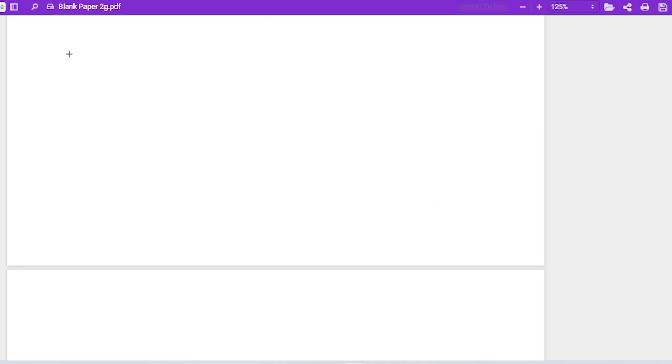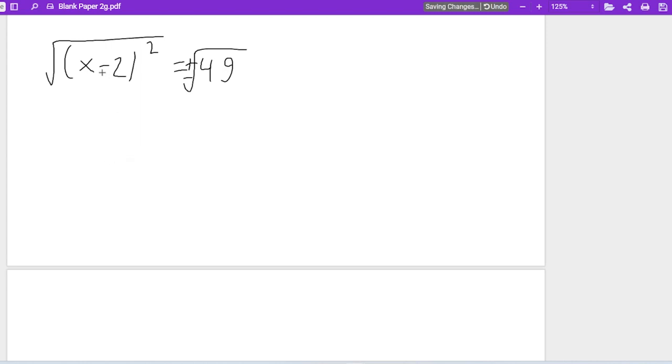Okay, next problem. X minus 2 squared equals 49. So to solve this quadratic function, the best thing to do is to take the square root of both sides as my first step. And remember, whenever you do take the square root of both sides, make sure you're writing the plus or minus there. Super important. So that means on the left, the square root and the squared cancel out, which is why the strategy works so well. And on the right, we're going to have plus or minus the square root of 49, which is 7.